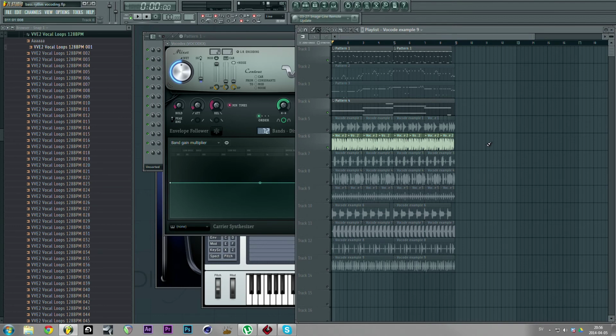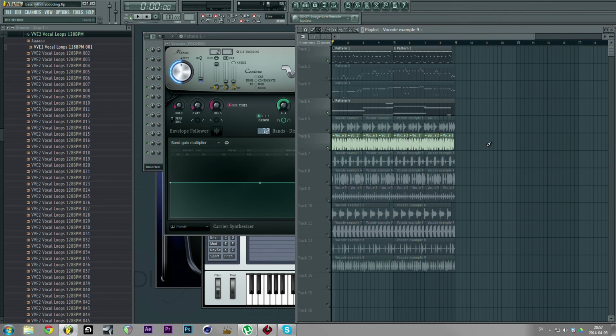Then building up to the drop, in the build up you start cutting the vocal a little bit, right? And then in the drop, you take a copy of the vocal, cut it up however you want, make a rhythm out of it, and use that in a vocoder together with any bass sound. You can really meld those two sounds together to make it sound like it's supposed to be together in one track.